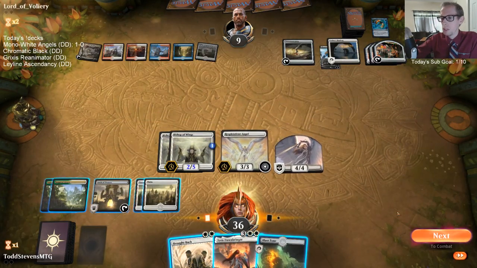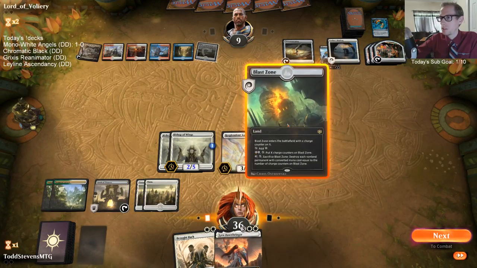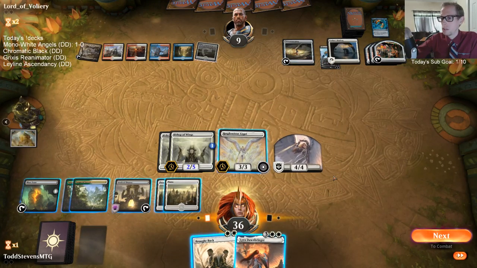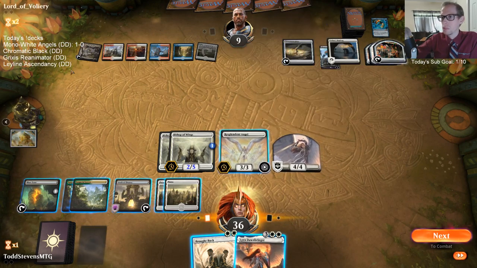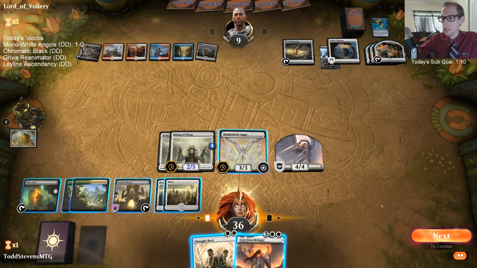All right, so I need to be worried about Settle. Whatever's going on in this deck, how they're playing like Drawn from Dreams and stuff, this definitely feels like a Settle deck.